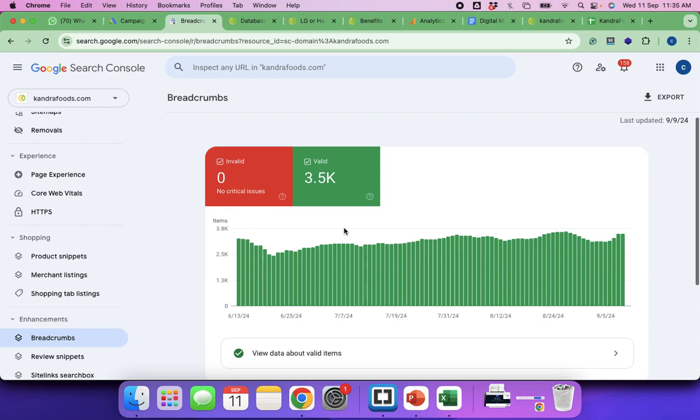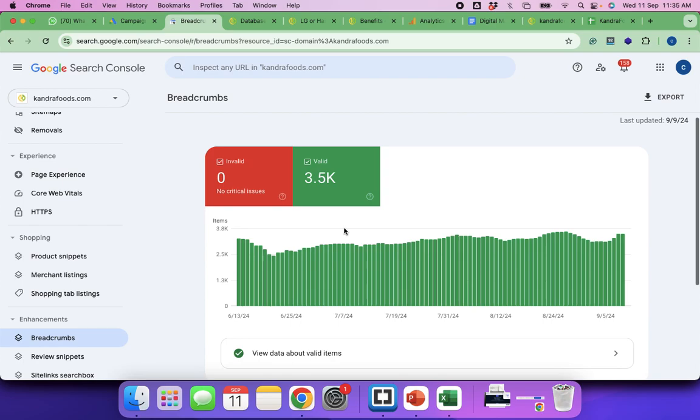Review snippets, 7.29 review snippets. So this section is all about the information about the number of review snippets implemented on your website. 7.29.